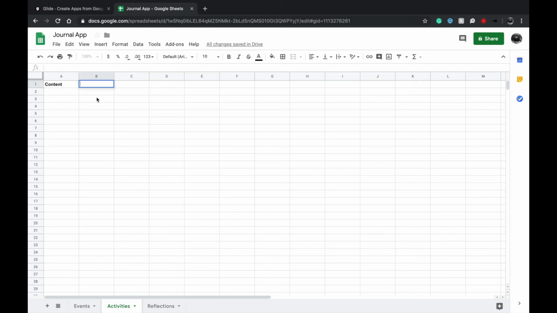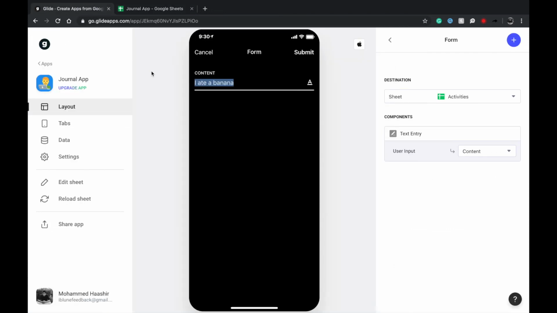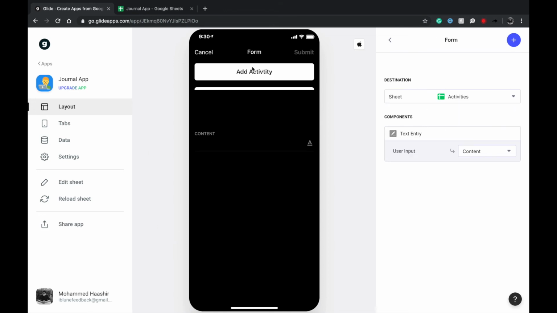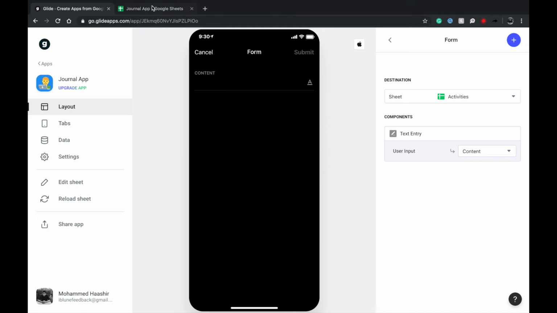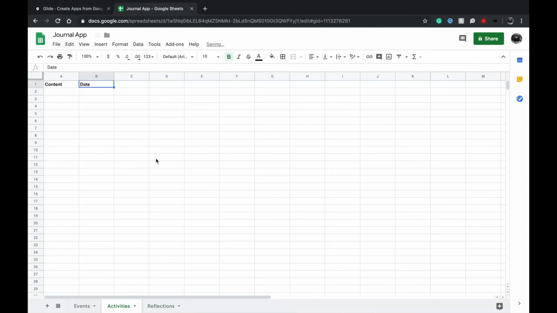You want to store the date as well, because I ate a banana on which date? That date will come from the previous page, because you already have the date here. So you want to take that date and put it over here. I want to store that also, so it would be something like date.